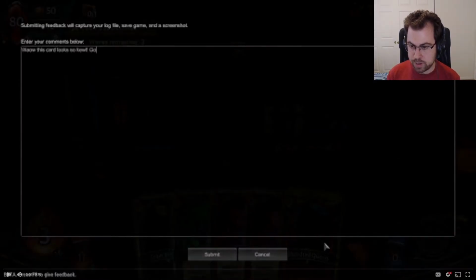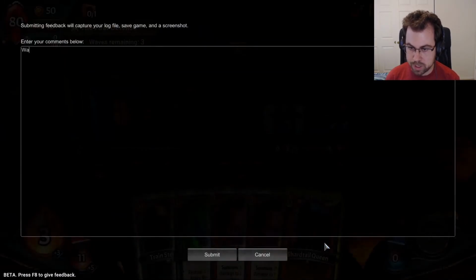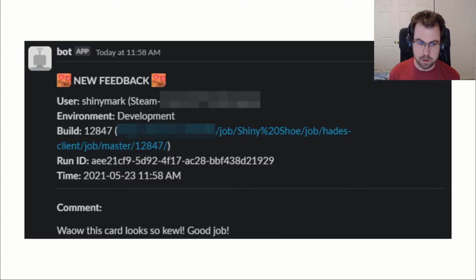This is a video showing how it works. So you might see this card, it looks really cool, you like the artwork, you press F8, you write a message here, and you click the submit button. And that's all the player needs to do. So it's very much zero friction for them. They don't have to alt-tab to any website. They don't need to have any username and password entry, no accounts. It's right there in the game. Press F8, type a message, done. From the developer perspective, it shows up in one of our Slack channels.